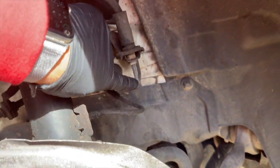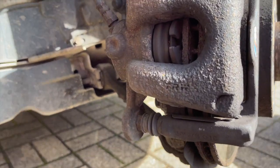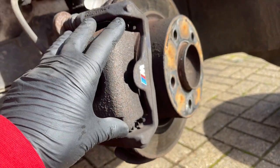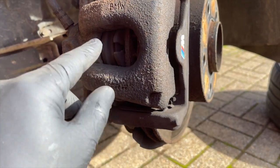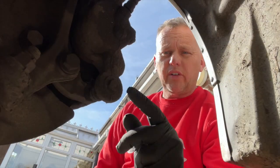Any corrosion on the brake pipe — that looks fine. If we look closely at this caliper we can see the markings on the back here: TRW. So this is a TRW brake caliper — it might make a difference when ordering your new pads if they ask what system it is. It's a BMW but it's made by TRW.